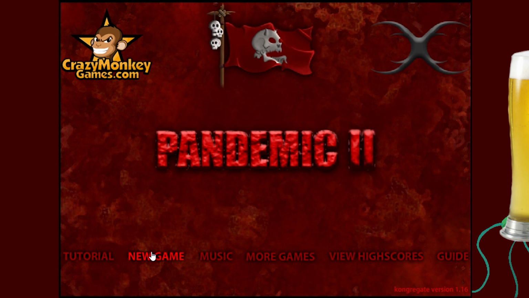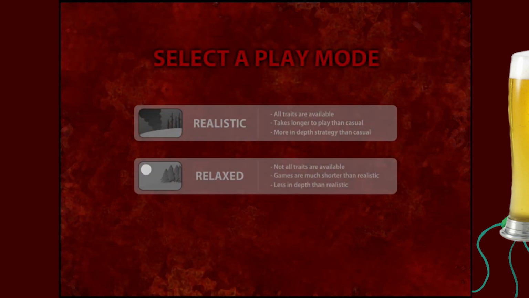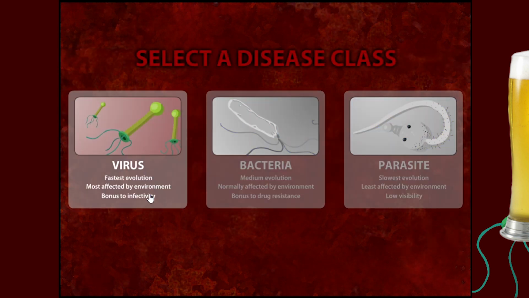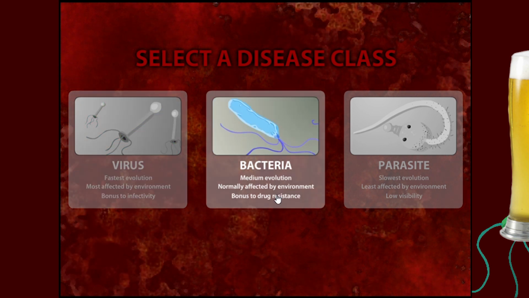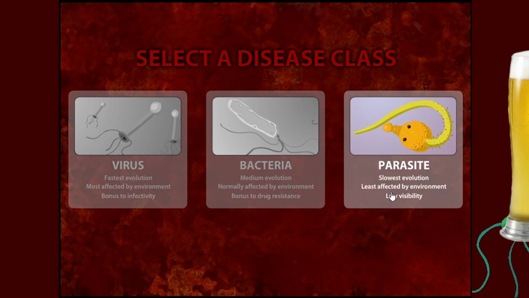So let's get started on a new game here in Pandemic 2. We're of course going to be realistic, and we're going to pick a virus today. Fast evolution, most affected by the virus, bonus to infectivity. Bacteria's bonus to drug resistance. Parasite is least affected, slowest evolution.